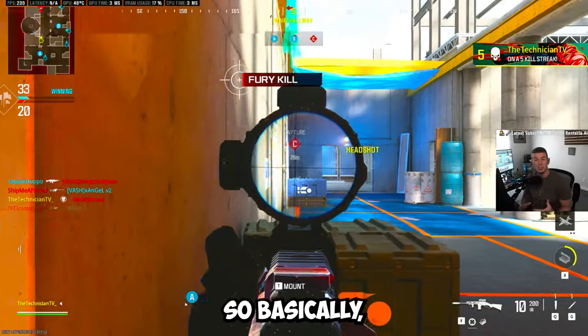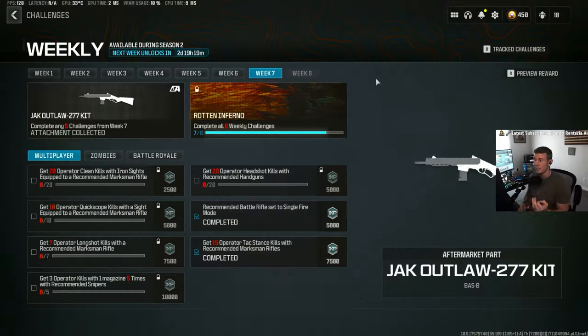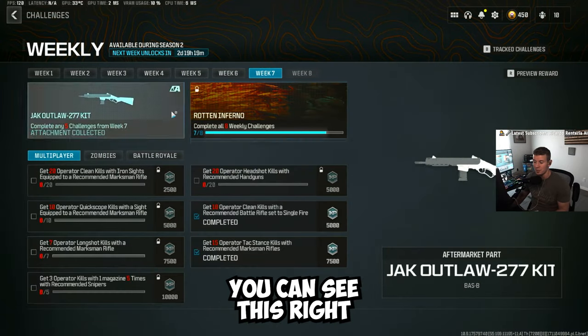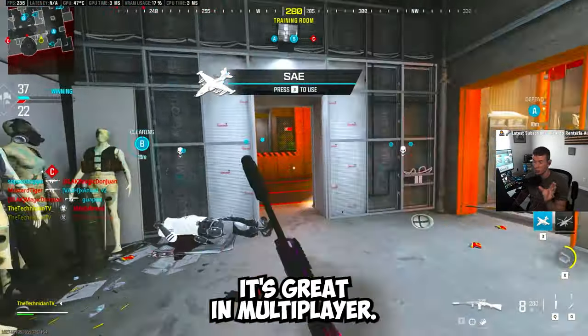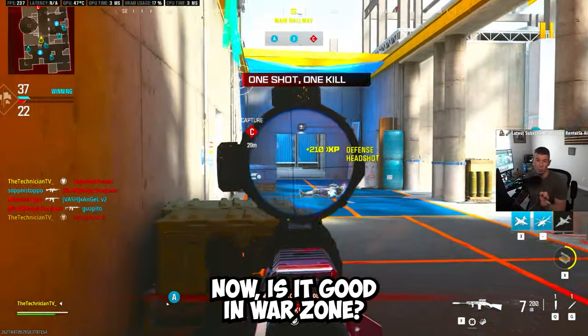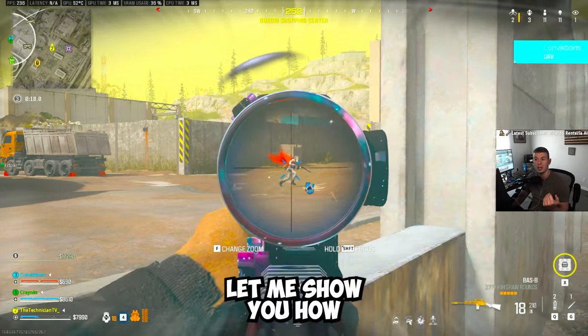Whatever, dude. So basically, you can unlock this kit through the week 7 weekly challenge. You can see those right here. Not too hard at all. Now, this thing is great in multiplayer. Now, is it good in Warzone? We're gonna find out, but first let me show you how to build it.